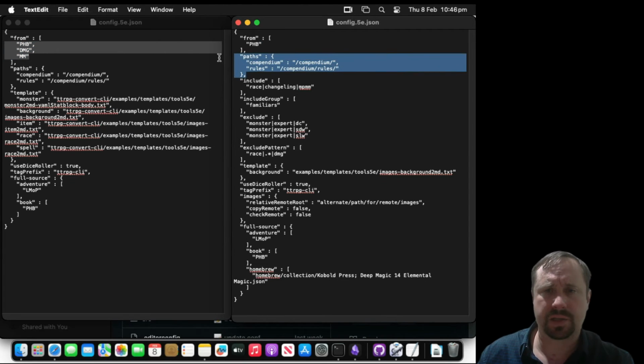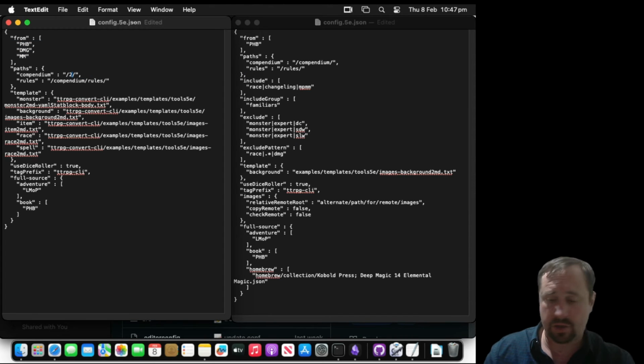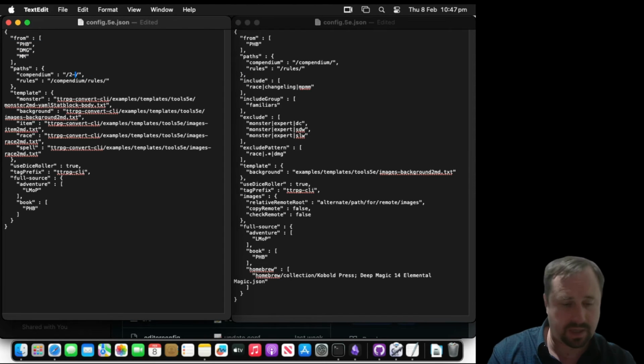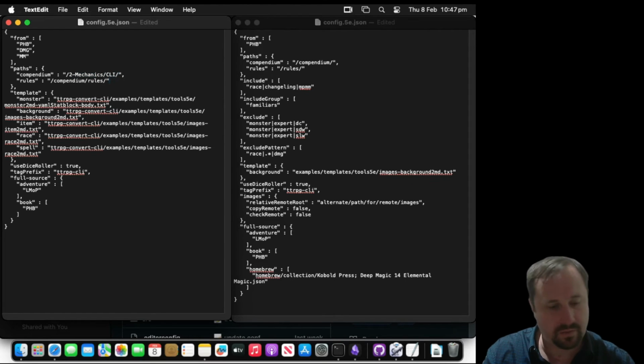All right, then we've got the paths. The path says this is where we want to install everything. Now, the first version we did kind of comes in like this, right? It puts one folder for compendium, one folder for rules. All right, what I usually do is I'll go --mechanics and then CLI. All right, because I like to have everything in that sort of structure in my vault.